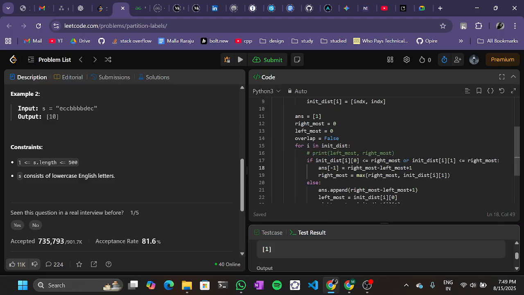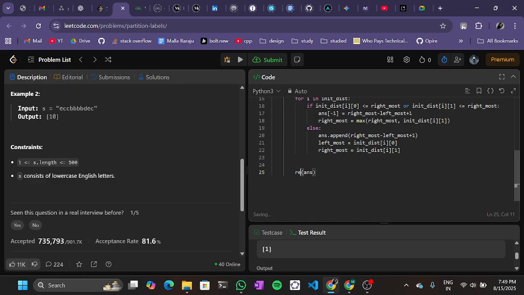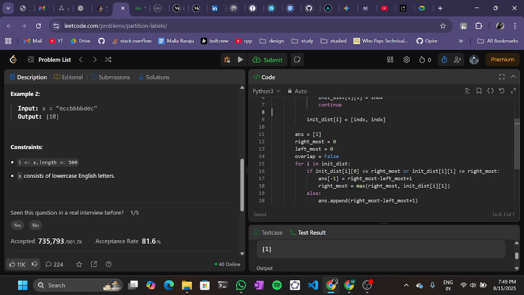Guys, it's working great. So let's return the answer. Let's submit it and check if it is working fine. If it is, then let's discuss the intuition and check the optimal approach if there exists one other than this.